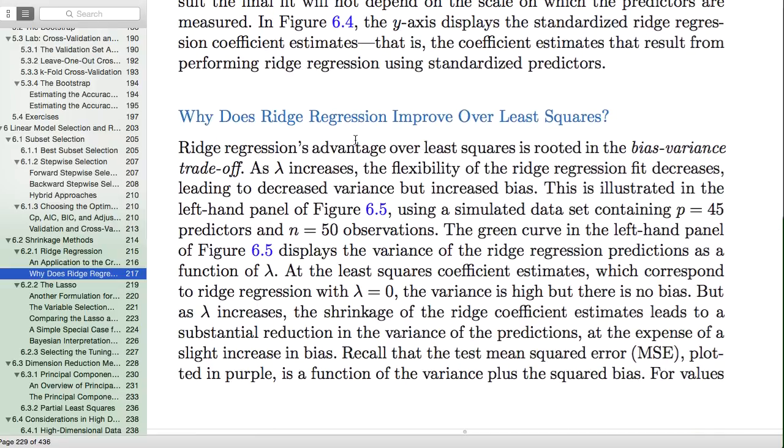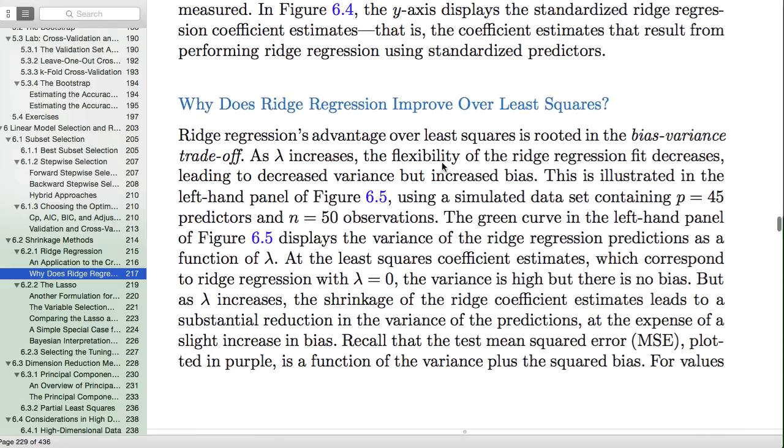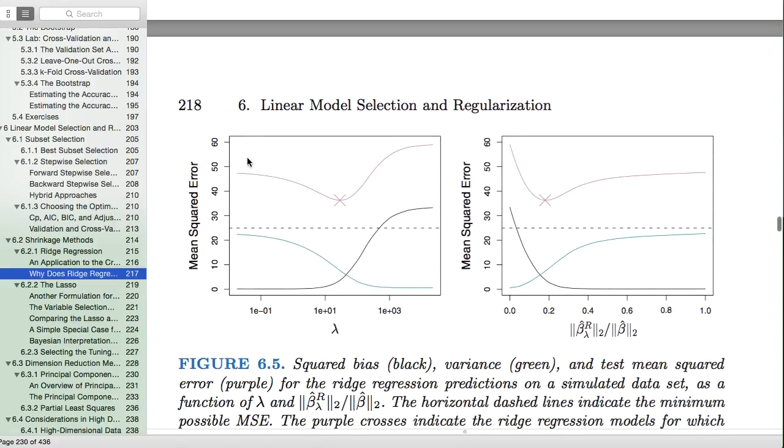Now, ridge regression in general is superior to least squares because of the way it handles the bias-variance trade-off. So if you start out with a lot of variance, ridge regression reduces variance quite drastically, and you can see it in this picture as we grow lambda, the variance is being reduced at the expense of a little bit of bias increase. So where we get to the minimizing of the mean squared error is at a place of very low variance and of relatively little bias.